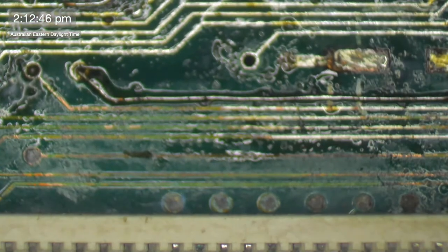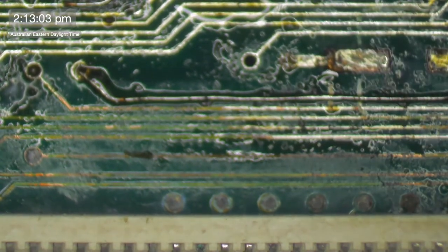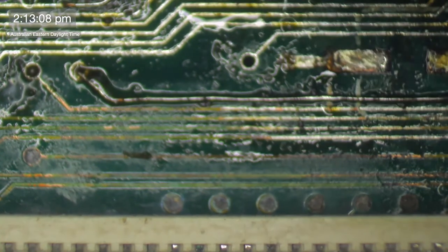Okay. Now we're going to patch this in here. I'm essentially just joining it to the existing wire here, but I just want to join it with a reasonable amount of wire there. There we go, that's a join. Safe as houses. That one will last a lifetime.